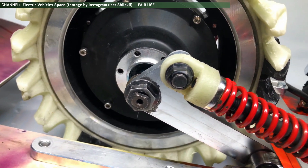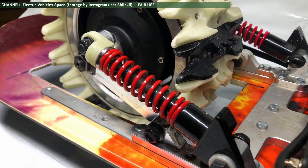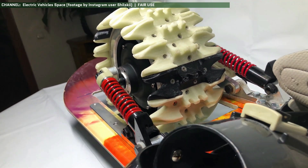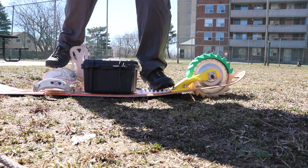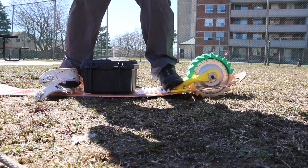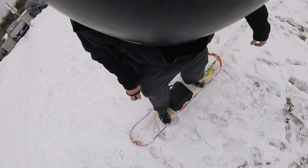A lot of people have asked why I don't switch to a spring tension system. Remember that this design is meant to be as simple to build as possible. I asked myself whether a given part was absolutely necessary, and when it comes to spring tensioning, the answer is no. The motor mounting arms and the board itself act as the spring, with your rear foot seated as close to the base of the motor mounting arms as possible acting as the fulcrum. And this has actually been working extremely well.